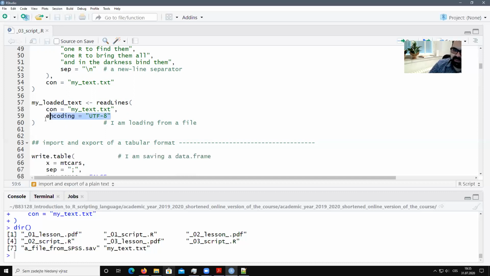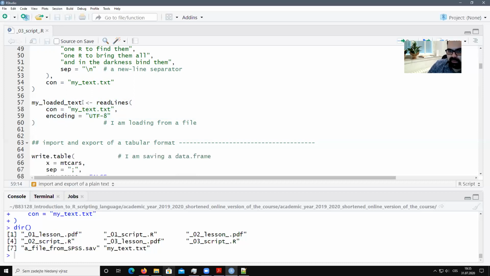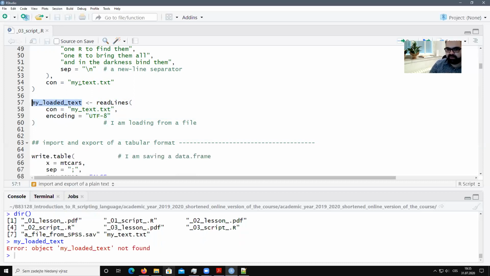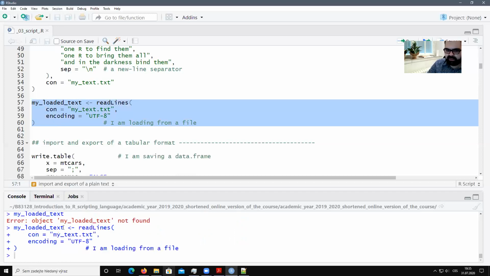But just to make sure, it's better to include the encoding here. Okay, so read lines: what to read and by which encoding. So let's run this then. Maybe just a quick check. There's a new object existing now in my R session. So let's run it. It's done.